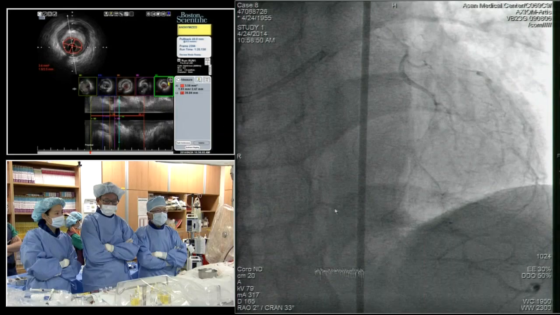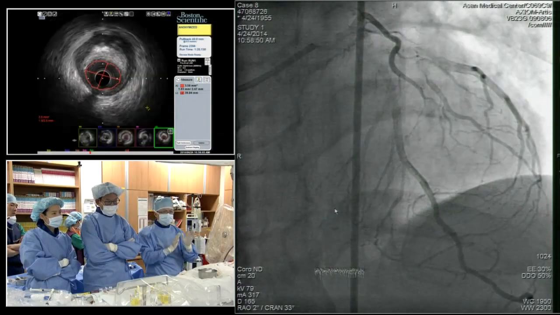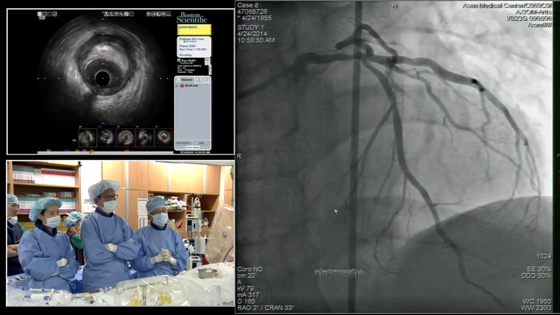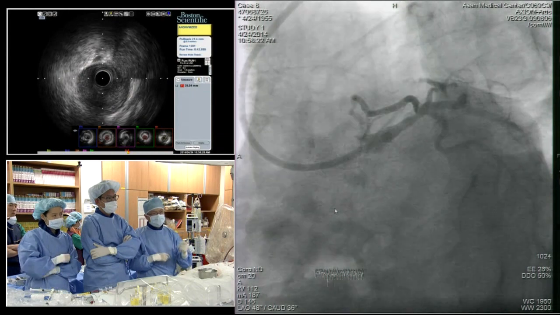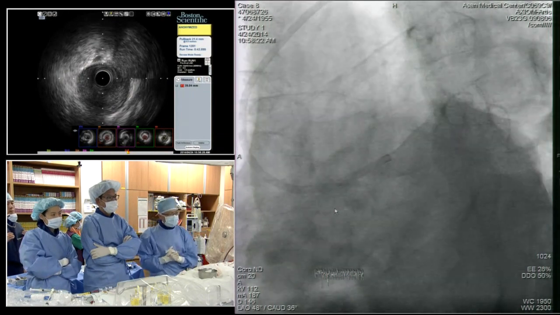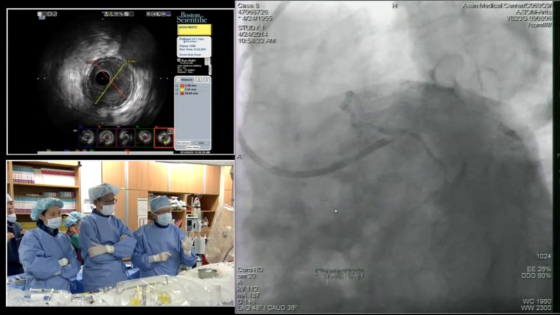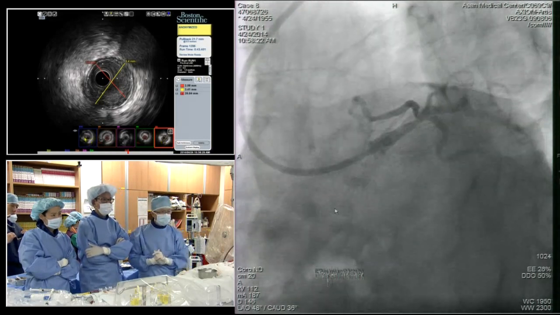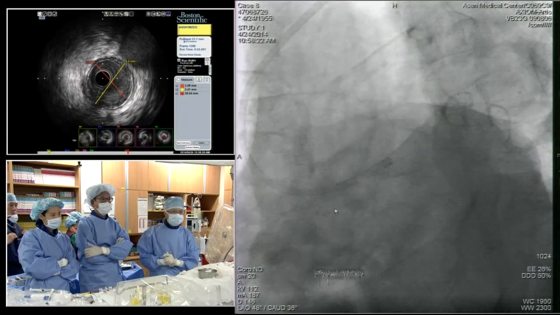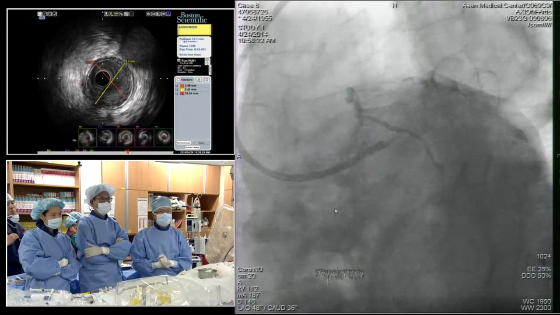So when we go by the circumflex, which is sort of a trifurcation vessel, meaning that it has a short segment of circumflex and it becomes ramus or high OM, and then another, you can see it on angiogram right now. So looks like there's no disease, but just to be sure, we actually did an IVUS through the ramus branch as well. So Dr. Quang can quickly show us that particular IVUS.